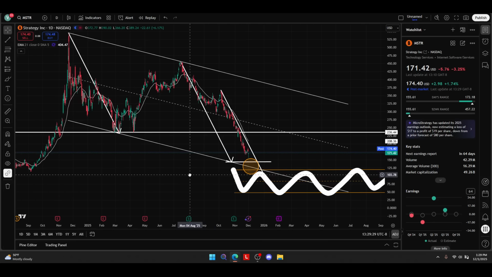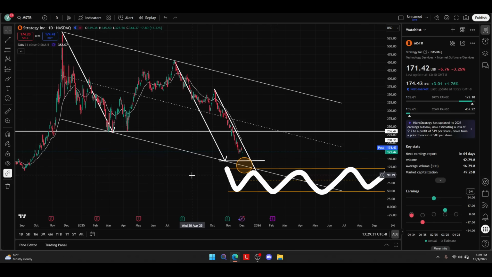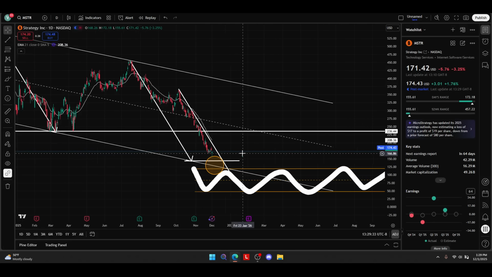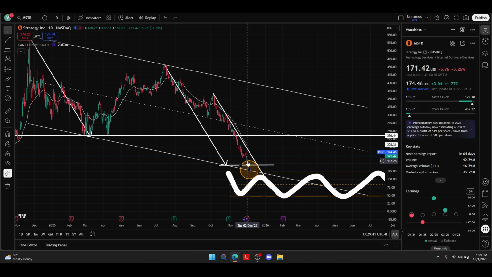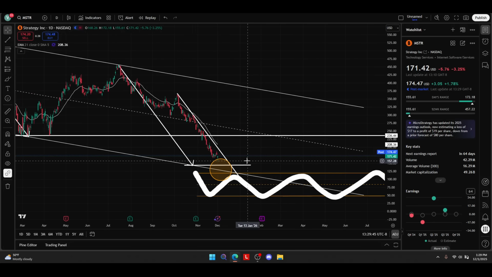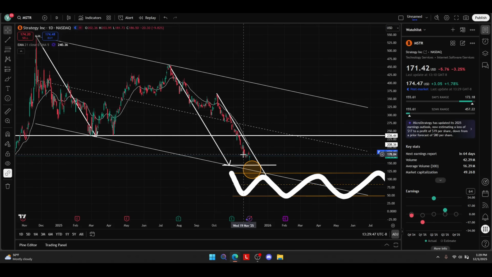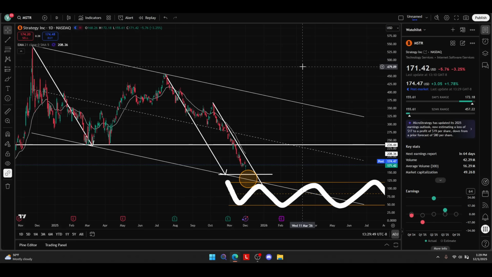Obviously, these are all theories, right? And it doesn't have to happen. We can bottom right now and never come back to this price level again. But what are the chances, right? Really, what are the chances? You're telling me Bitcoin's bottoming out and never coming back down lower. You're telling me that the market's not overheated. You're telling me that 70%, we're just going to recover within a few months.